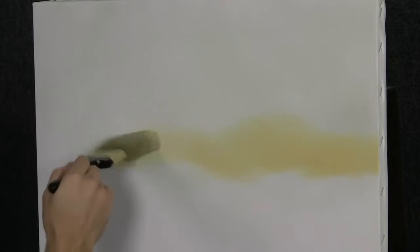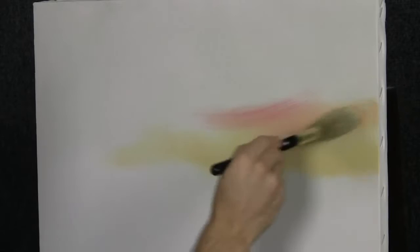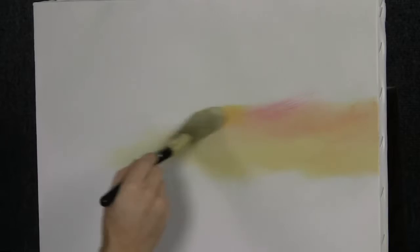Not a whole lot of paint on the canvas today. As you know, that makes life a lot easier. We're gonna have a lot of beautiful colors in the sky today. So, there's some red, and that works out pretty well. Wipe the brush, add a little more yellow, and watch this. You can blend and make a million colors on the canvas. You don't have to mix everything and make it perfect on the palette. There we go.